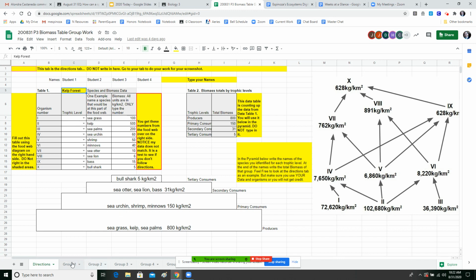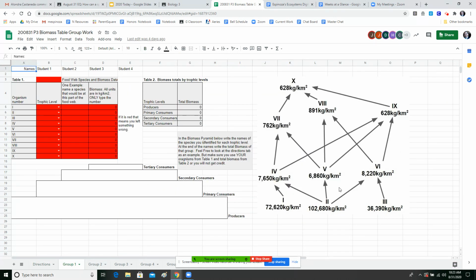Now let me show you. When you're looking at this model, similar to the food web we just did, you have to come over here and it's going to say organism number. So it's organism number 1. Let's look at organism number 1. Here it is. Hey, look, it's at the bottom. That's a hint: it's not eating anybody. There's no energy coming into it. So that means this must be a producer. If I click producer, look what happened to the box. It changed to green. That's good. That means you did it right.